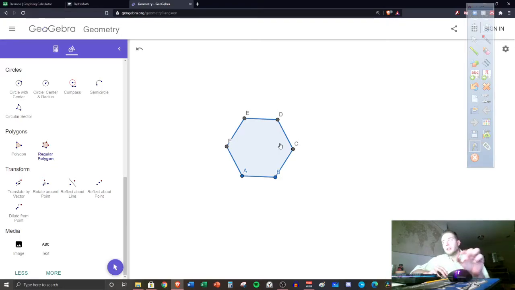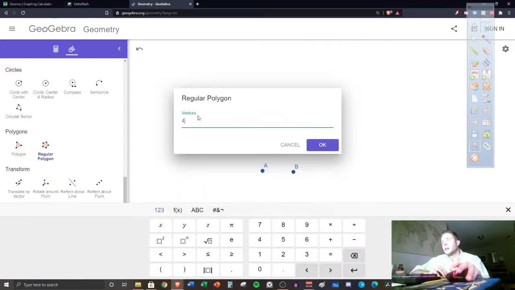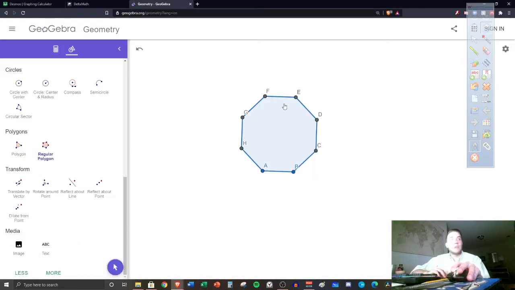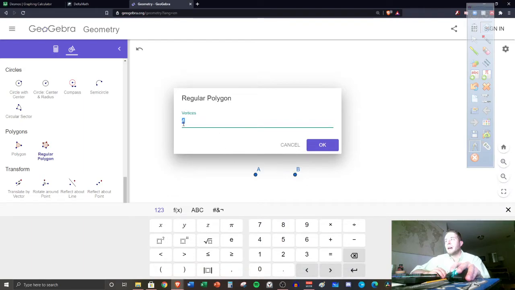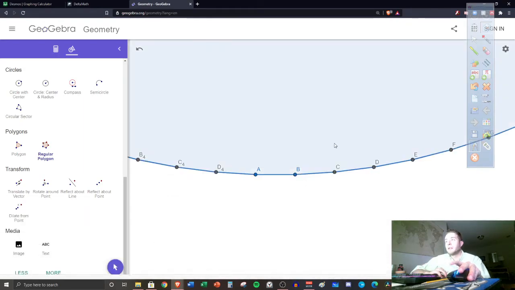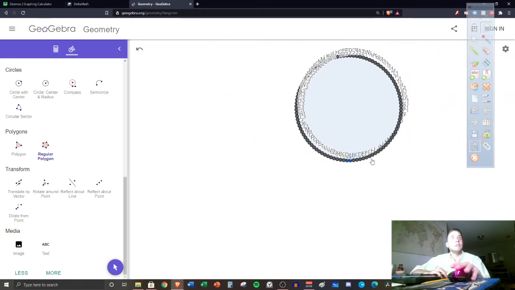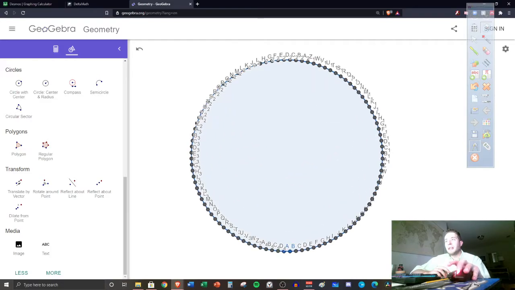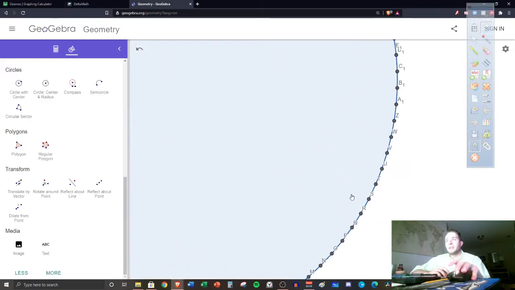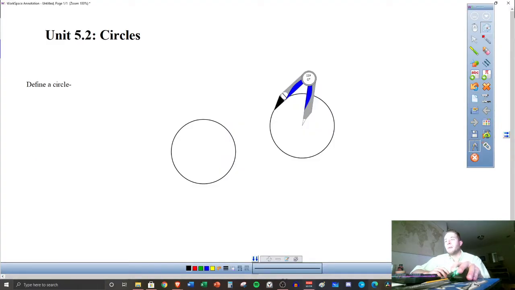You'll notice that it's starting to create a shape that is circular. Here's an octagon. It looks like a stop sign, right? And I thought, okay, well, what happens if I make a 100-sided figure? Well, if I zoom out, it definitely looks like a circle, right? So for a long time, this was my definition: oh, it's an infinite-sided polygon.